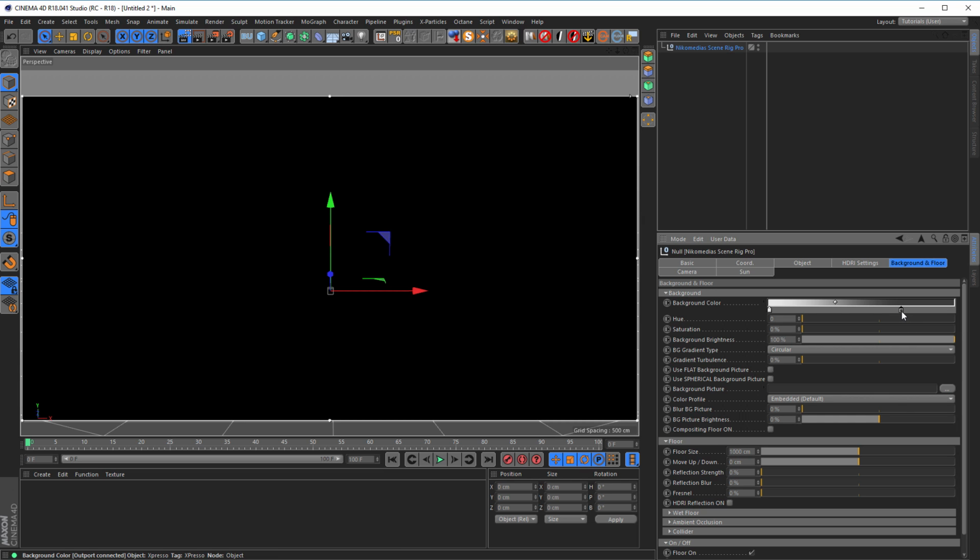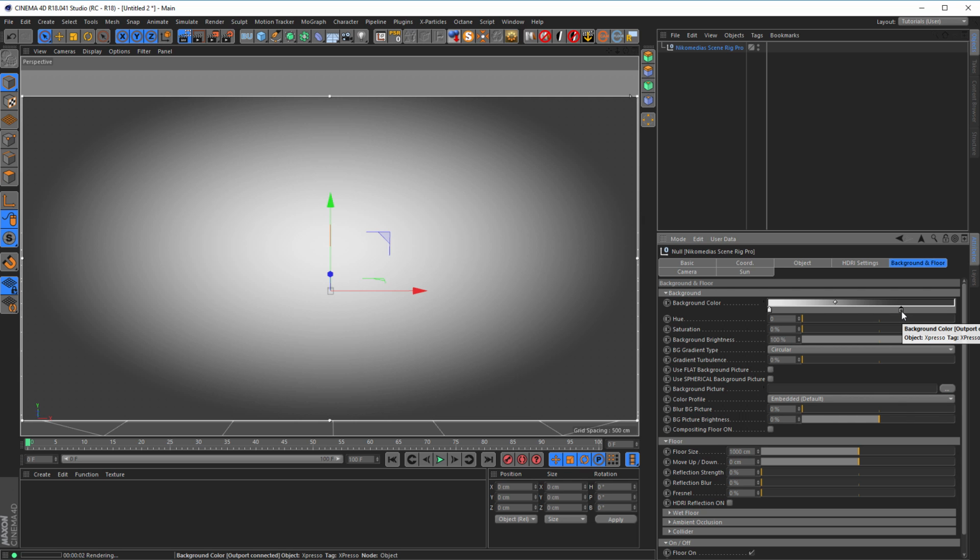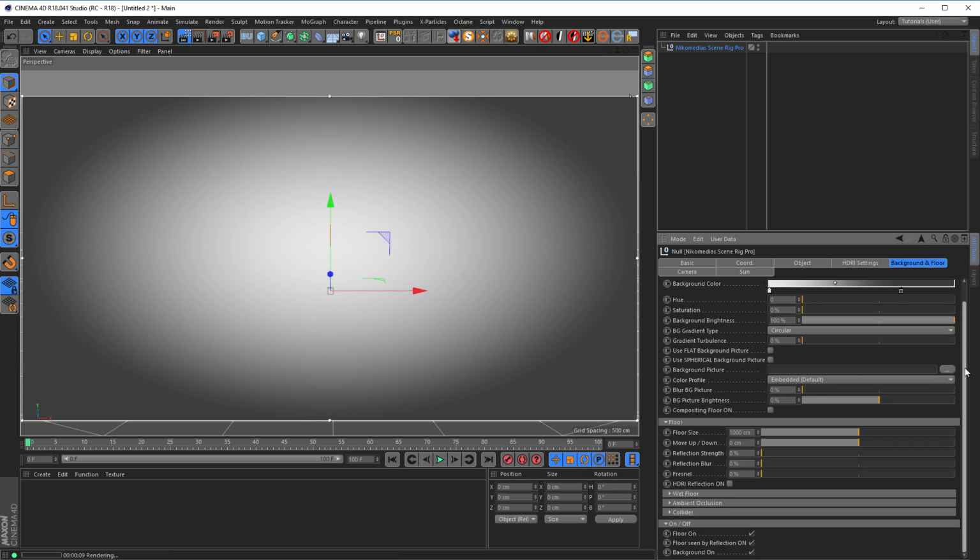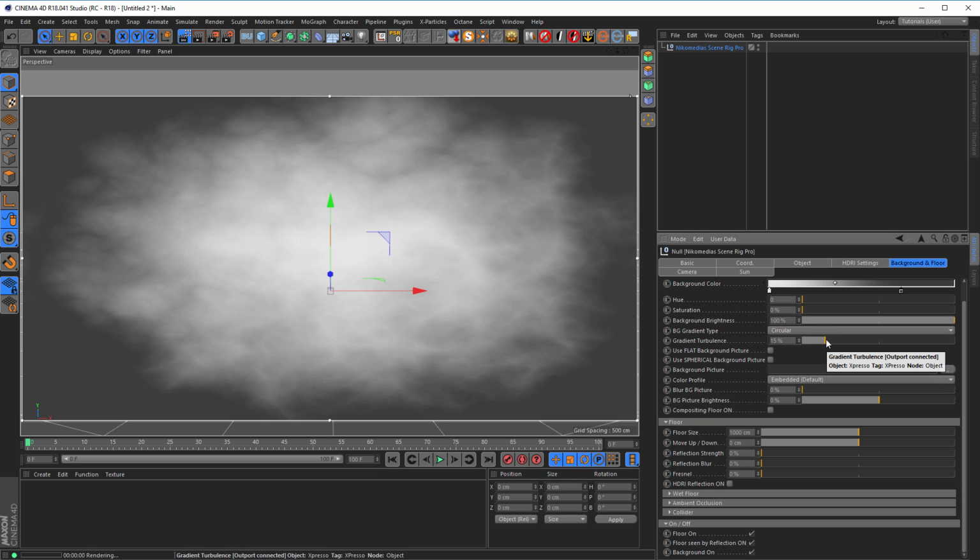In the earlier versions, so until 4.0, the gradient turbulence here worked just on the background, so the turbulence was supposed to be used just without floor, because with floor, I don't know why, it didn't work. But now it works on the floor too. Now the gradient turbulence, if you make it, works with the floor too. So we have here the floor on off, you see no difference. And now this is this.